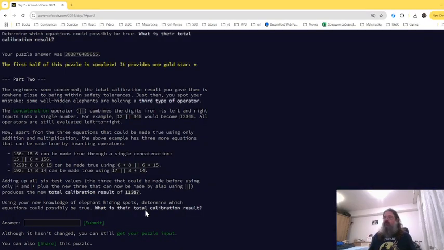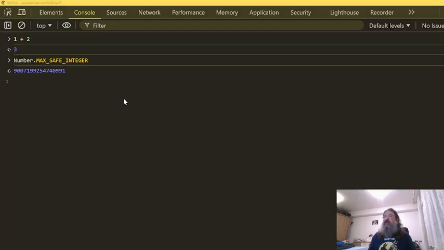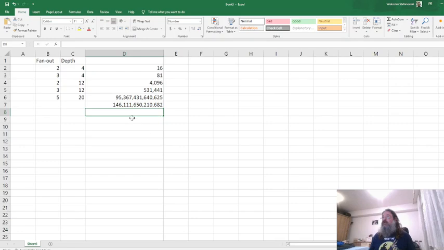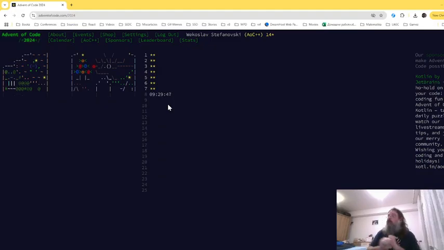Let's see if this is actually the correct value. It could not be. I will paste this in Excel first to see how many digits I'm getting. So I'm getting 15 digits and we're golden. Why? Because max safe number is actually 16 digits, which means that we managed to be under that. I got quite scared for a moment there. And that is the right answer. So we did a minimal change to our code, but we had a nice little discussion about recursion.